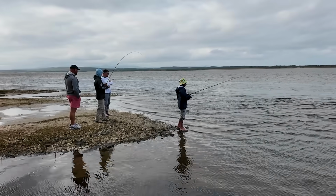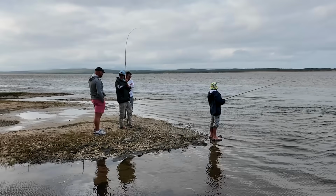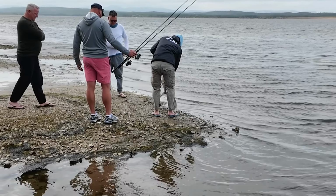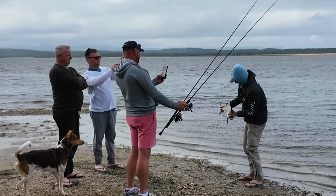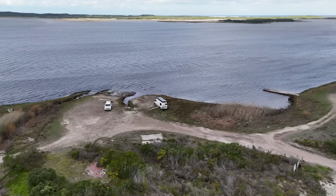Everyone was kind. The locals were welcoming. Of course, we park a little bit back so we're not in the way of any fishermen that come down. But it was such a nice place that we stayed 2 nights. And got a little bit of editing done yesterday, walked the kitties. The views were just fantastic, but it is time to get these wheels back on the road.